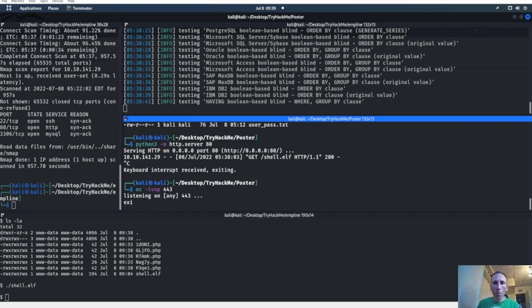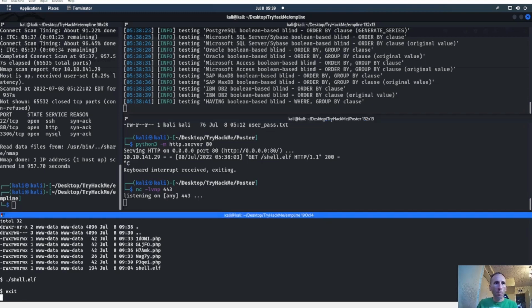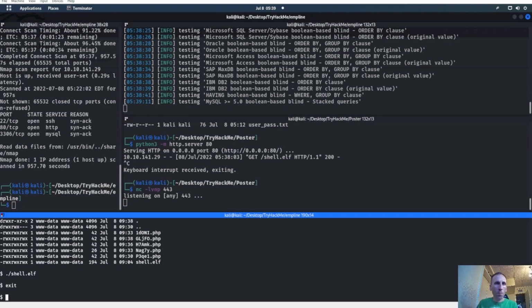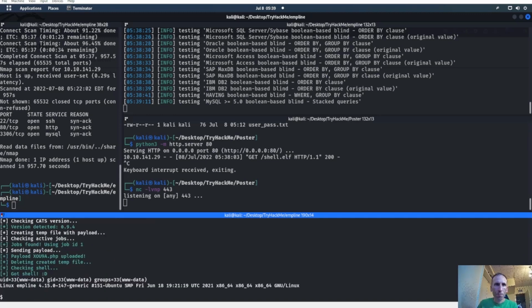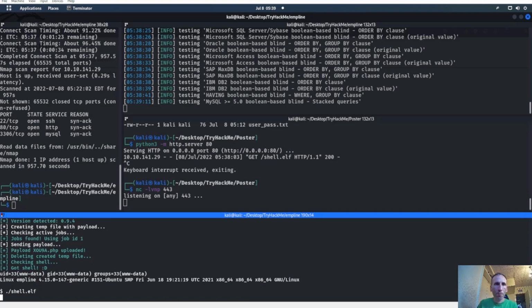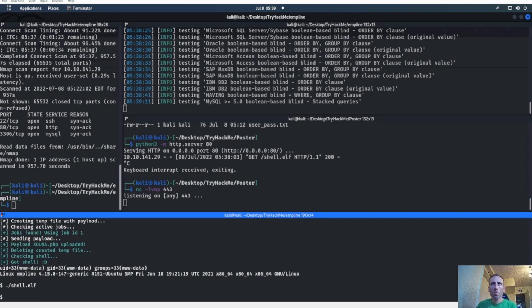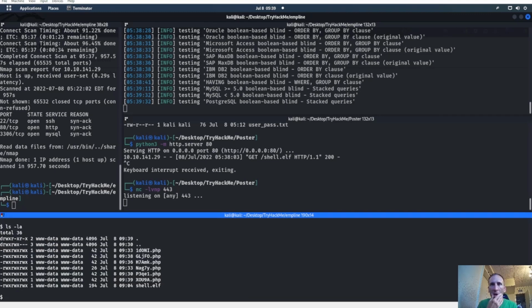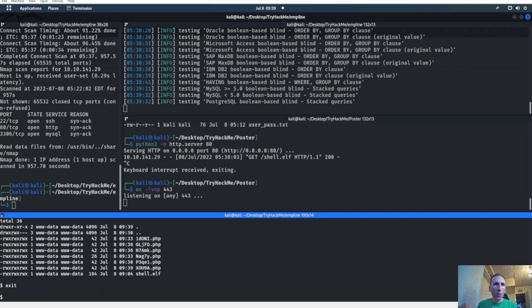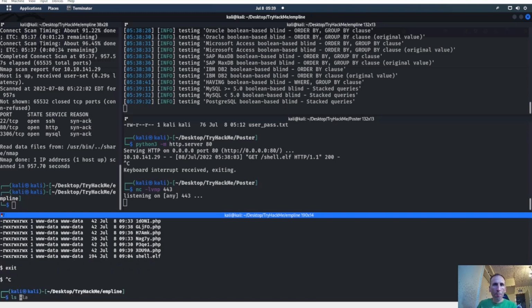Maybe it's only one command at a time. Let's try exit. We'll hop back into there and try that one more time. So we're not getting anything on there. We can't move around in any direction. Let's see if we can just go straight to a directory. No. Okay. At least we know that one works. Maybe we can find a better one.